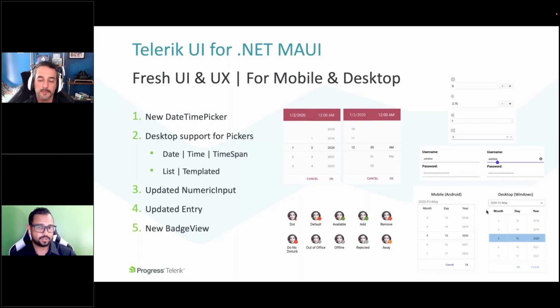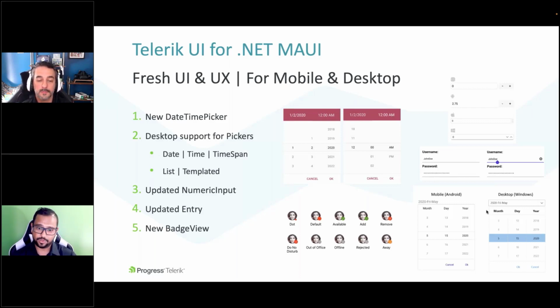So the numeric input control is also completely redesigned. And again, I have a screenshot here that shows you how it looks different on iOS compared to Windows. It's a drop down versus a kind of modal window. So everything is a little different. Entry, we do have a masked entry, which is for all of your social security numbers, all of your regular expressions, the heavy hitting ones. But the entry field is also, if you have simple things like a password where you just want to mask it away, you can do that. So the entry field is also redone.